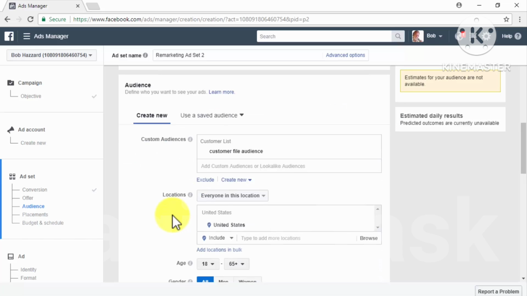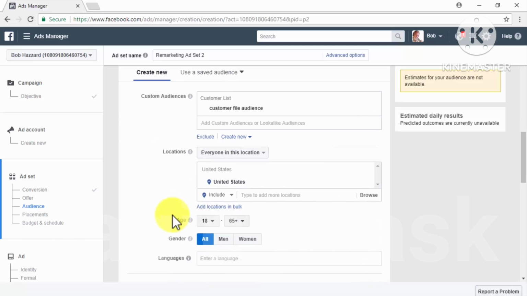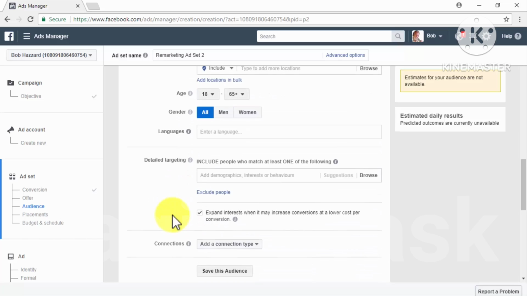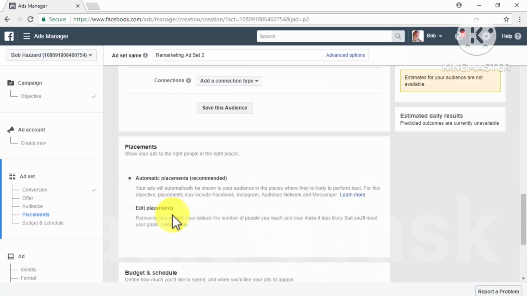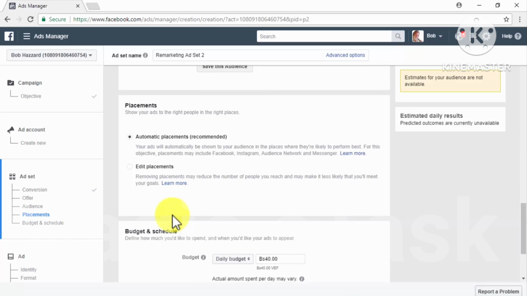Now, you won't need to adjust additional audience targeting options in the Audience section in cases where you are using an existing customer file audience, because your audience is already very precisely targeted, and your remarketing campaign will only target people in your customer file that are also registered on Facebook, or they can be reached on the Audience Network. In light of that, you'll simply have to proceed by scrolling down to the Placement section. Because your target audience is pretty much defined already, our recommendation is to select the Automatic Placements option in order to reach people in your customer file wherever possible.